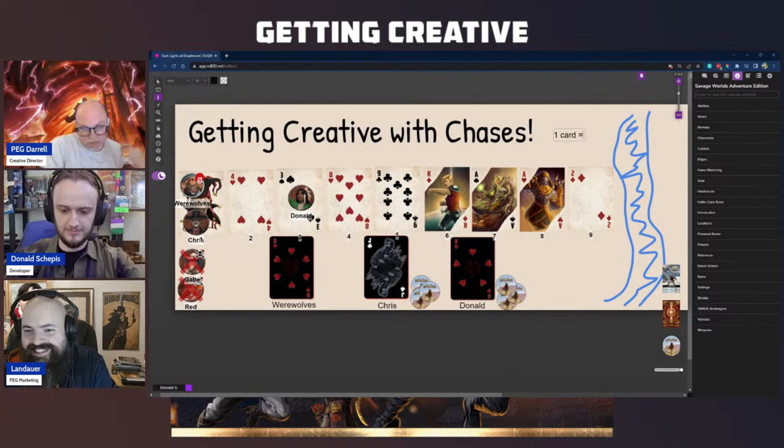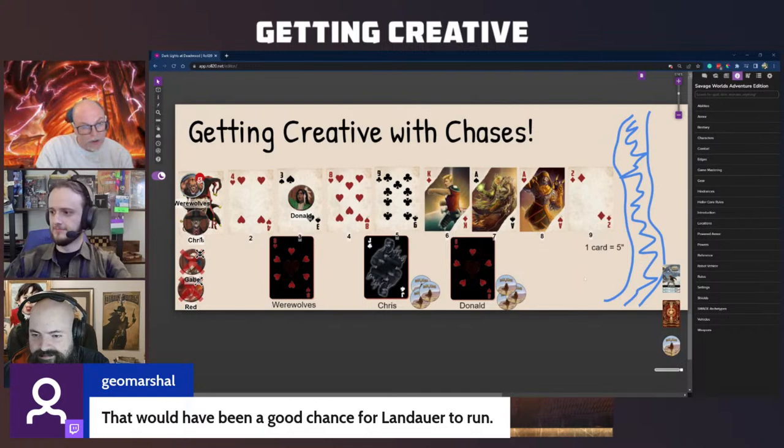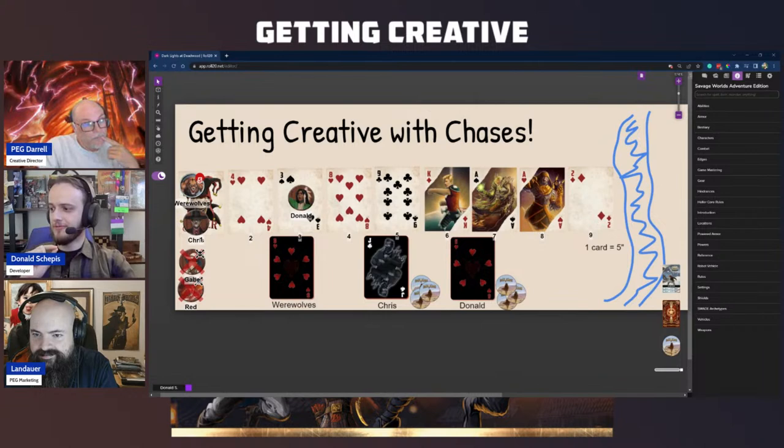Everyone has maneuvers, and there's a list of them in the book. Only a few of them apply, and we're going to ignore everything else. This is the way to simplify chases, you guys. Ignore everything that doesn't apply to this chase, and you'll learn over time which ones matter and which ones don't. That's just true of Savage Worlds, period. Exactly, and that's something you gain over time. It's like, oh yeah, 90% of this doesn't apply to this situation.